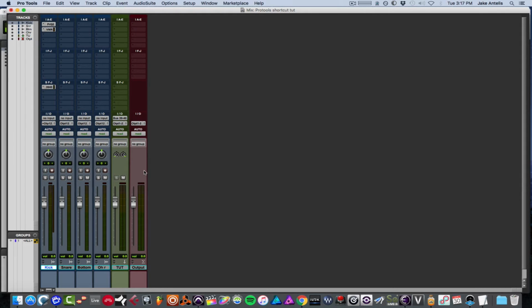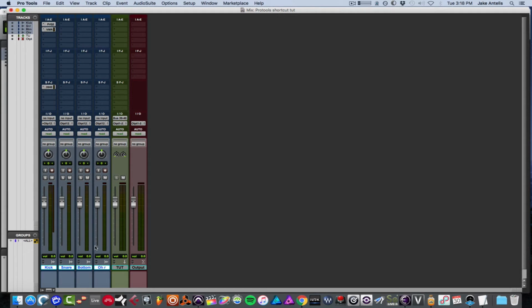Next, I'd like to show you how to do sequential inputs. Say if you're doing drums or instruments and your preamps are in order, you might want to not have to click each one and say, this is input 1, this is input 2, input 3, input 4, if they're in order. So there's actually a shortcut for this. We're going to select all the tracks, shift, and then click. So we select all of them.